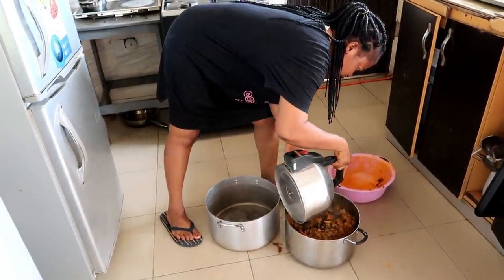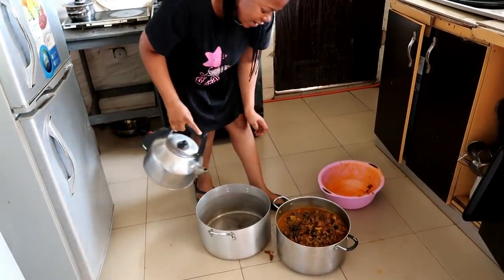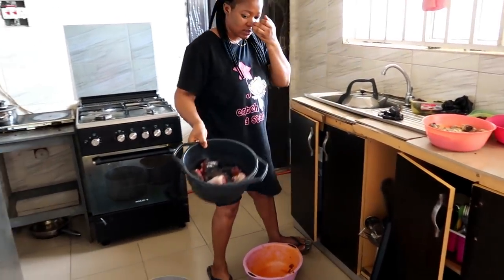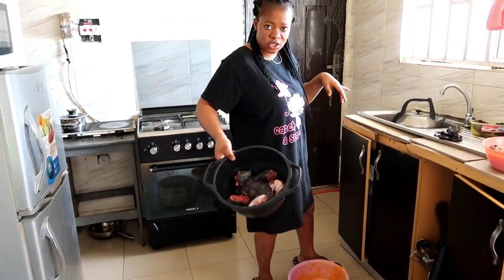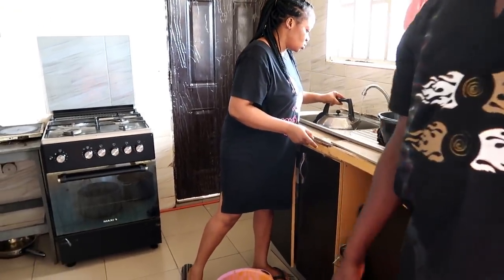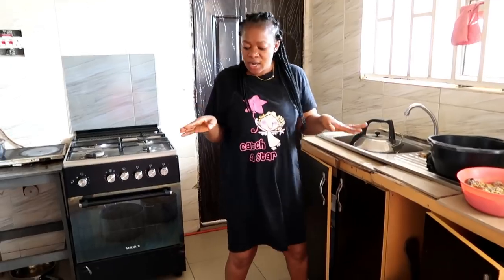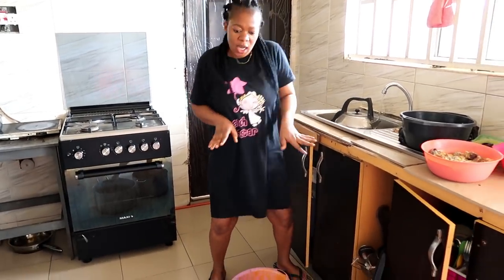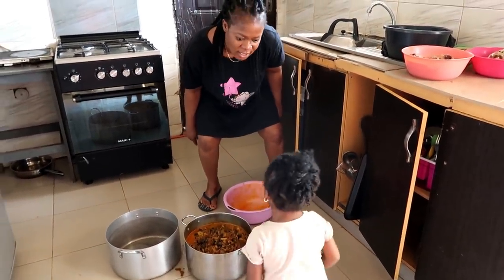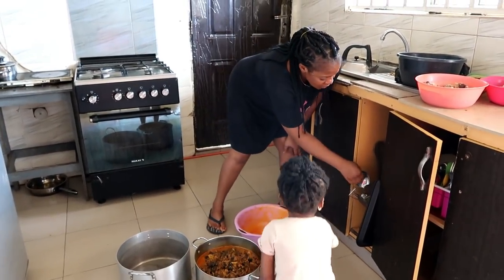So the best way of removing this thing is using hot water so that all of the oil will leave the banga seed. So I need more hot water because I'm going to be using fish. Yeah, so I'm going to be using the hot water. Put in the fish.